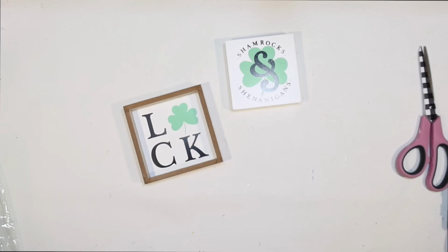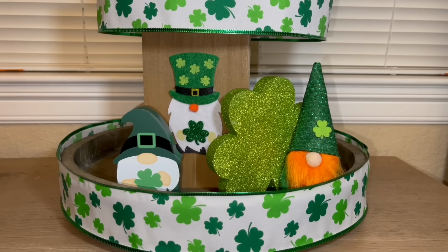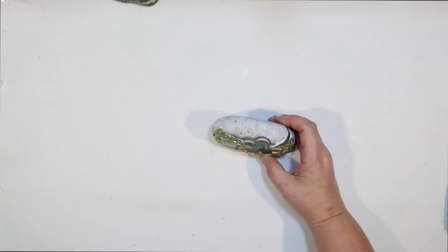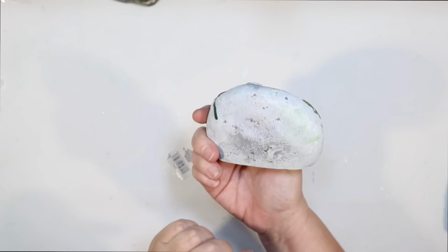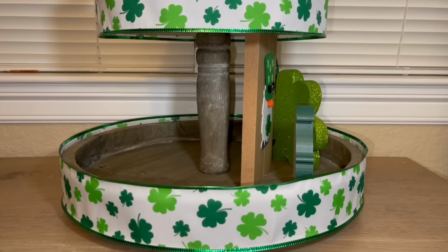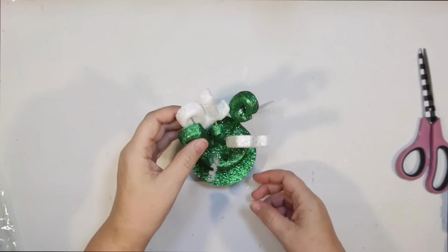So let's go ahead and use our little gnome first. Sit him in front of our sign. He's so cute. Don't have to do anything to him. He's perfect. Now the next find is from the Dollar Tree as well. Almost everything's from the Dollar Tree, I think, except for those little signs. So super cute. Lots of green glitter. It says Luck of the Irish. It's made out of a big rock, so perfect for a tear tray, I thought, and I'm going to sit that right over here to the side.